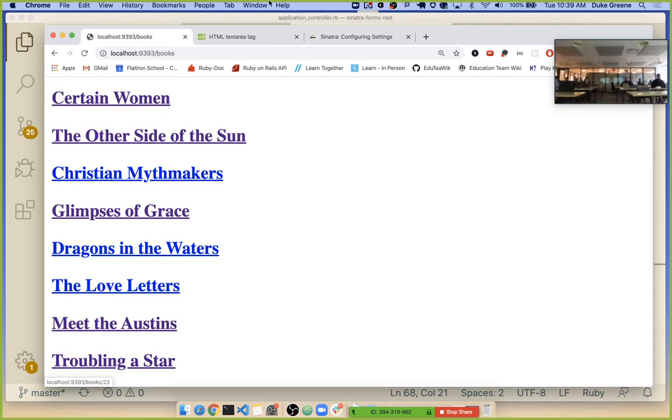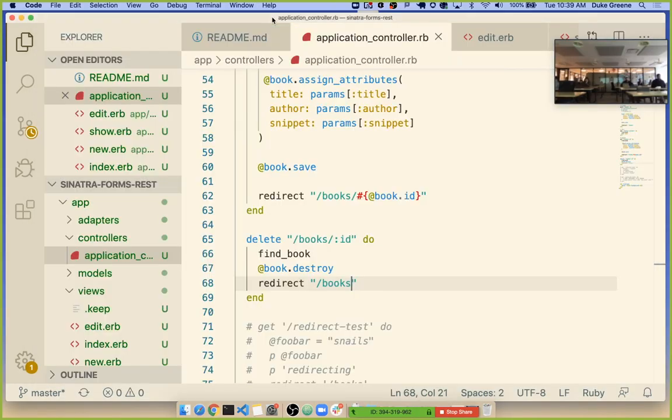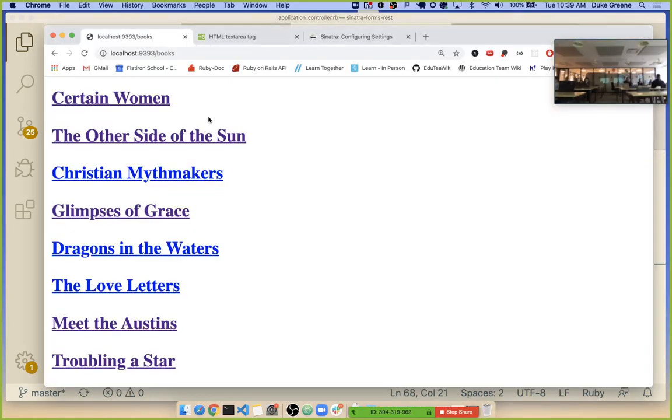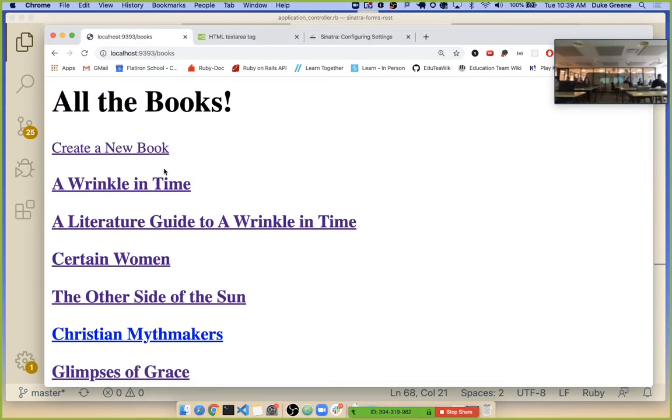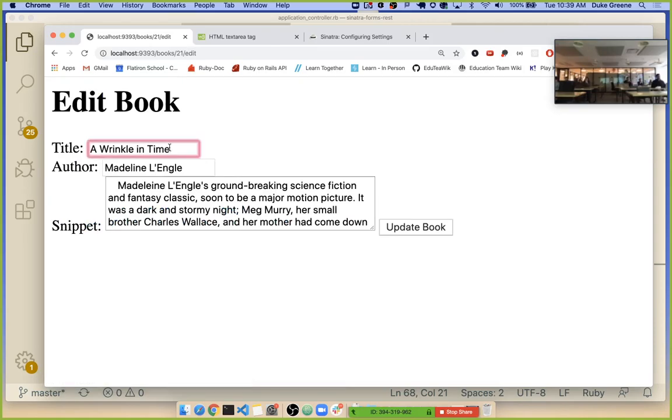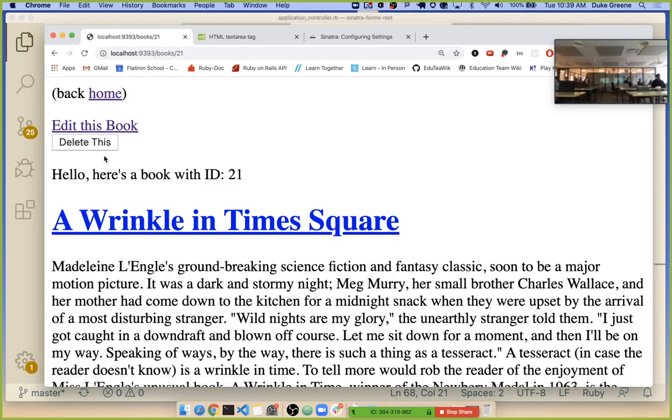And in terms of our REST convention and covering all of the different actions, I think that we've actually now got an app that covers it all, right? We have this index. We can see a whole list of books. I can go and look at an individual book. I can edit a book, make a change, save the book. A Wrinkle in Times Square. It's like a Connecticut Yankee in King Arthur's Court, but remade. Cool. So we change it up. We can delete a given book.